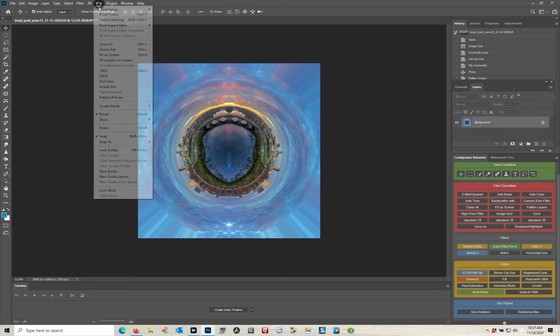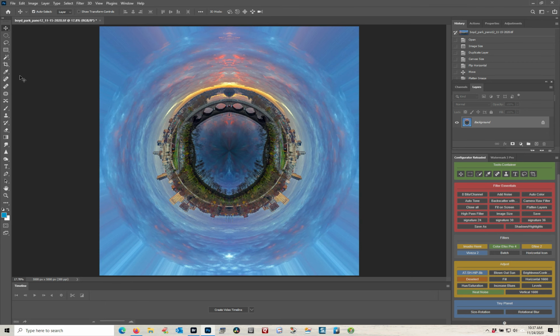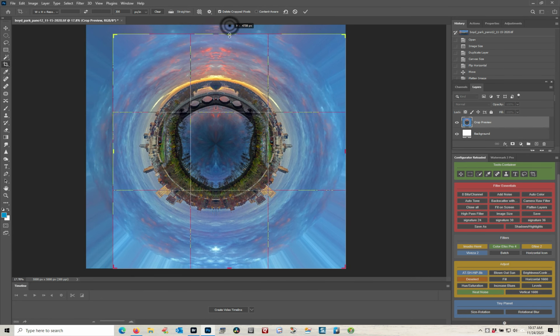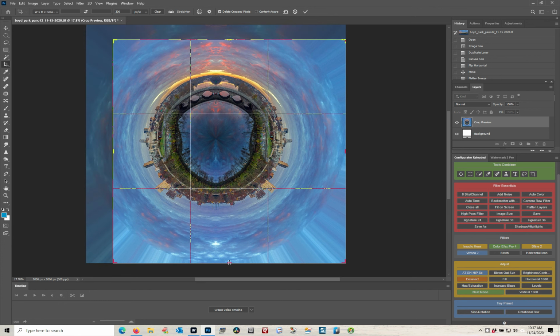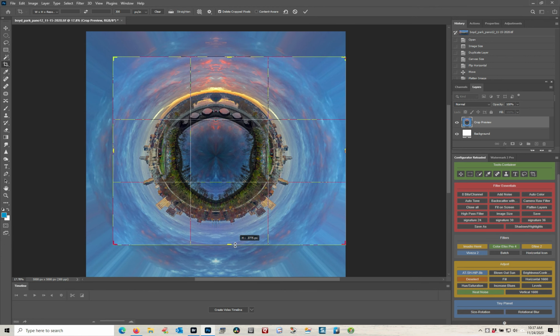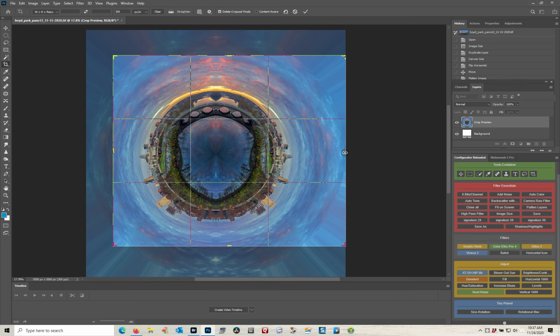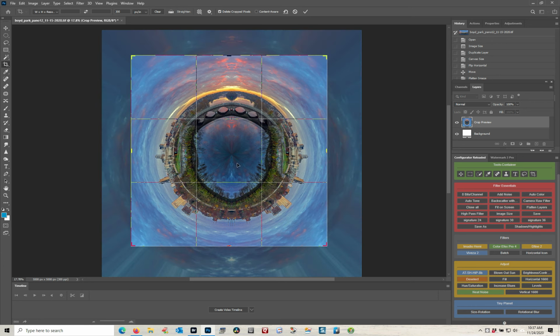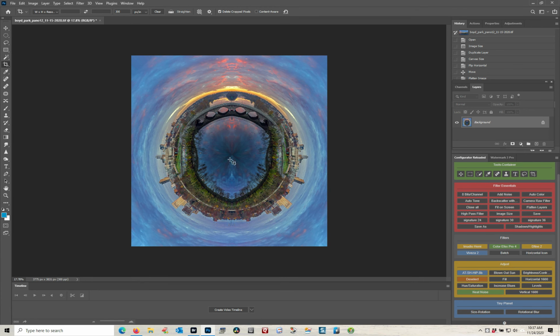Now we're going to do View, Fit on Screen, and again, this is an image that could be cropped. I think it would be more dramatic that way. So let's crop it in some and see what we get. And there's enough sky here we should be able to make it look really cool. And we'll double click it to set the crop. Actually, I think I'm going to move it just a little. Okay. Double click it to set the crop.